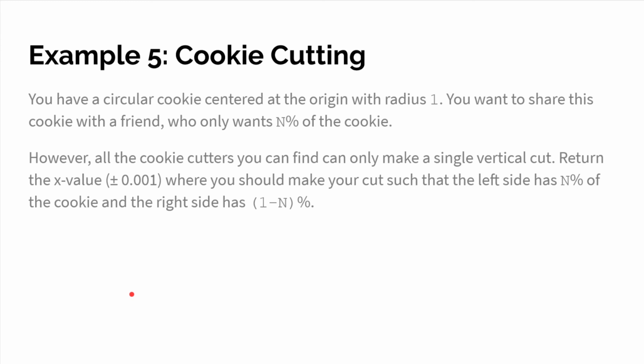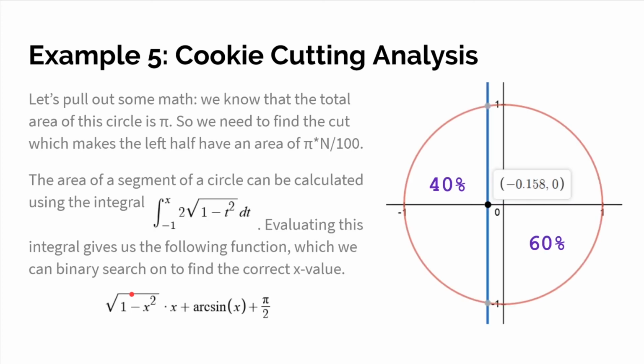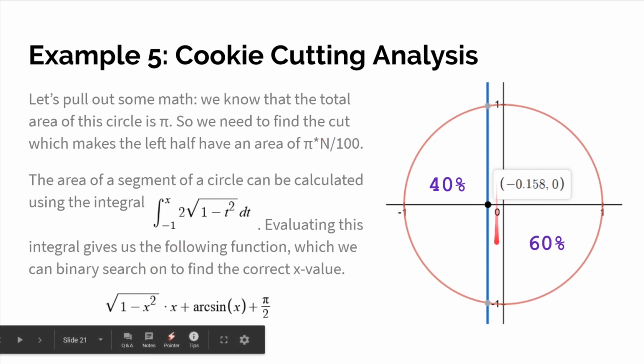And you can sort of think about this problem in terms of bisection again, right? If we start at the very left side of the cookie, then we cut exactly 0 off, and as we increase the cut, our left side increases, right? So this is going to be monotonic. So how do we find the numbers, though? How do we make a cut such that this part here, for example, is exactly 40%?